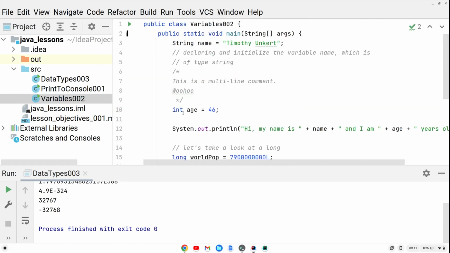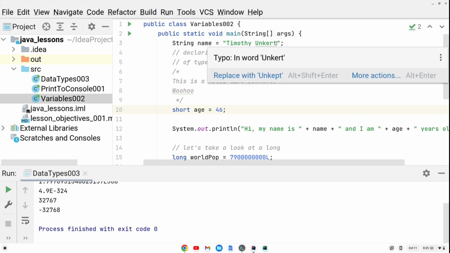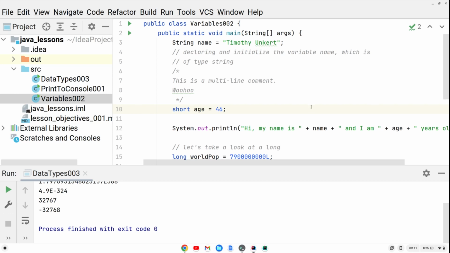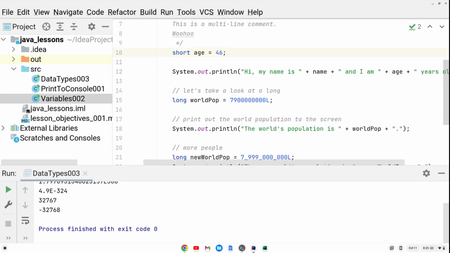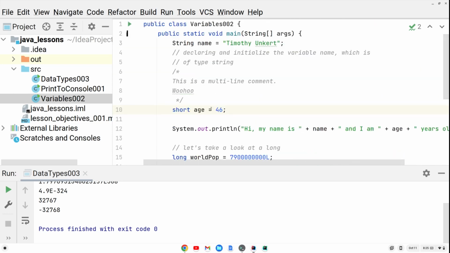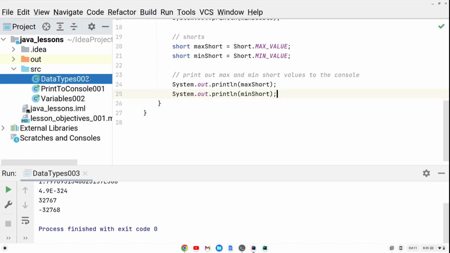So in the last one where I used variables here, let's pull that one up. What I could have done was done a short. And notice that I've got this green check mark here. It says, it's all good. Two typos, but they consider my name a typo, which it's not. But anyways, so I could have used a short, and possibly a short would have been a better value to use because an integer holds a lot more. It holds up to 2 billion, right? And change. A short only holds up to 32,000.